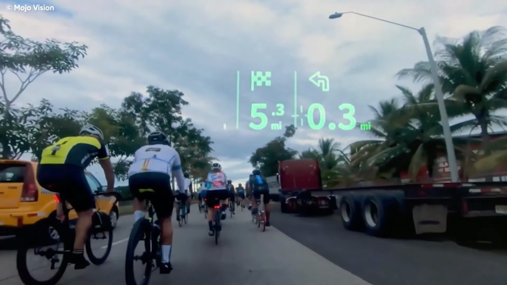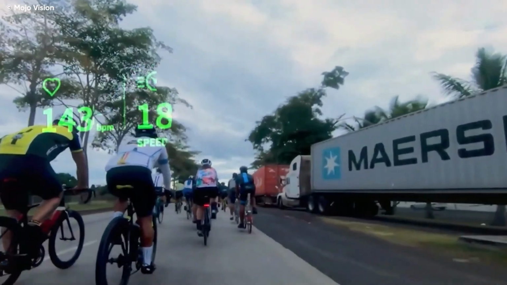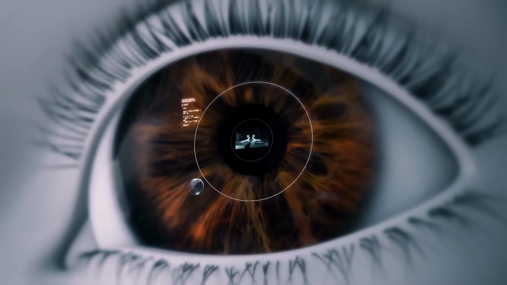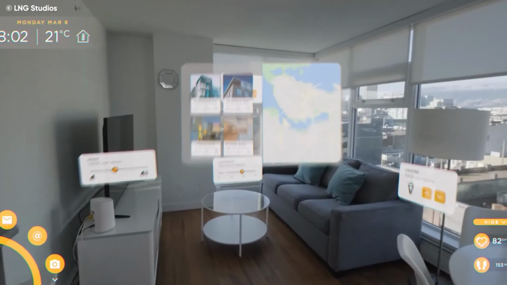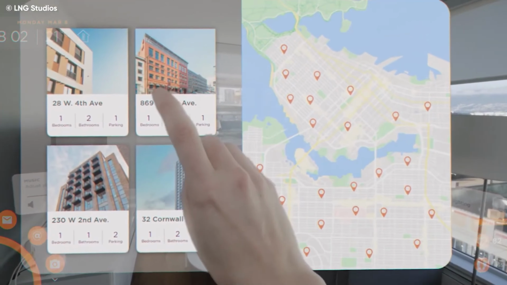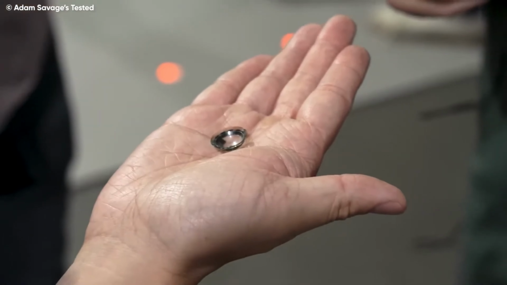That's why Mojo Vision went straight to a hands-free and light option. They are making AR more discreet and consumer-friendly, basically projecting the visuals directly onto our retinas. This could significantly impact real-world applications, especially in industries or environments where the aforementioned types of wearables are impractical. A good example is when riding a bike.